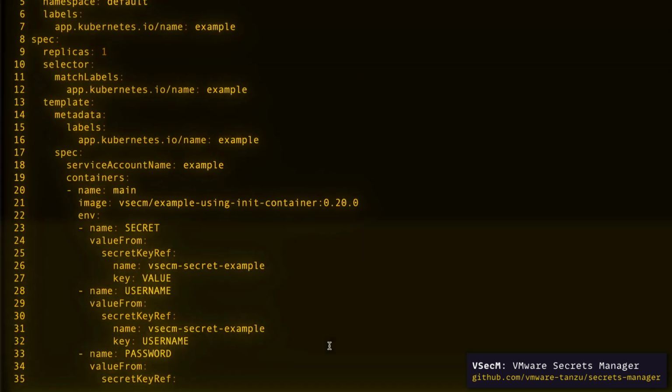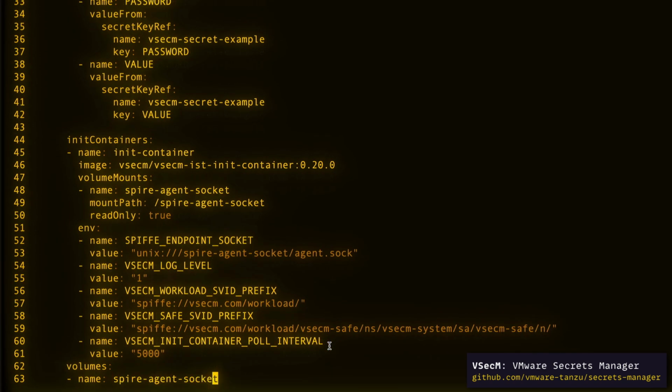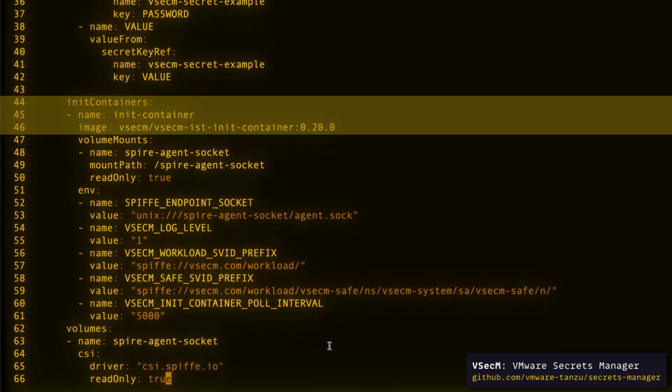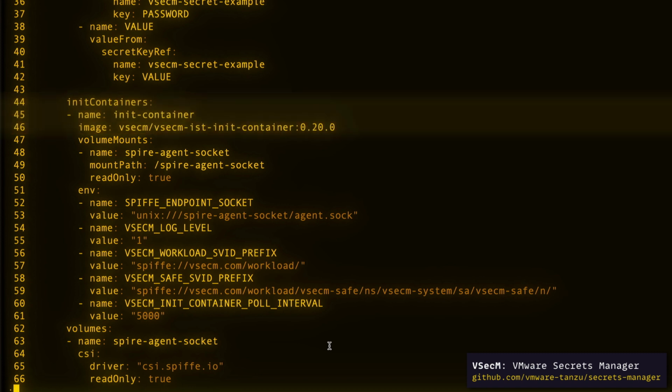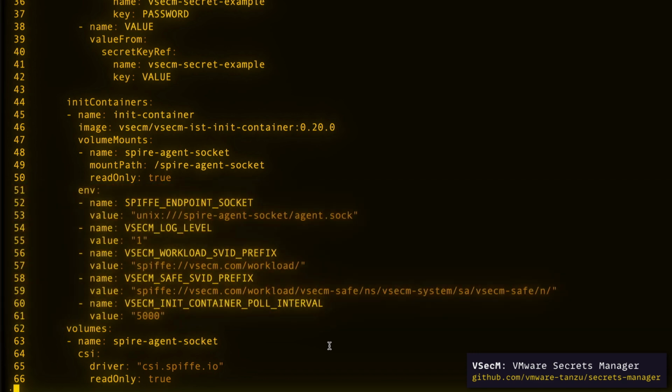Create a deployment YAML and paste the text we copied here. We have a container with several secret values bound to the container as environment variables. We also have a VSecM init container that will wait for a secret to be assigned to this workload before it lets the main container begin its life cycle, and the rest is typical VSecM environment variables. By the way, these environment variables all have default values. So if you omit them, VSecM components will assume sensible default values, and your application will likely work without problem. However, we are providing these values to be more explicit. They double as inline documentation too.